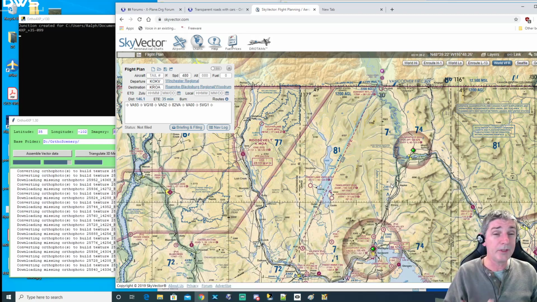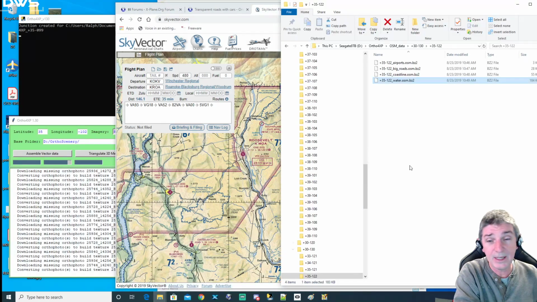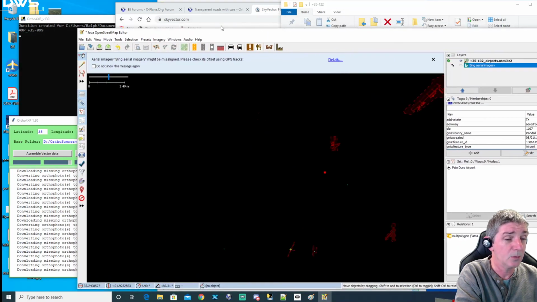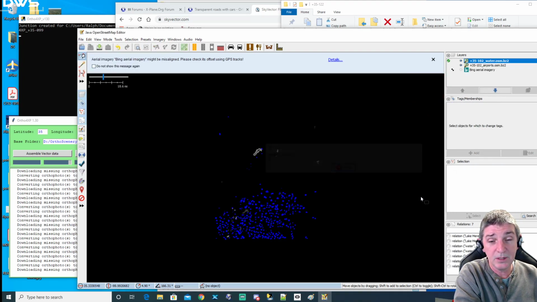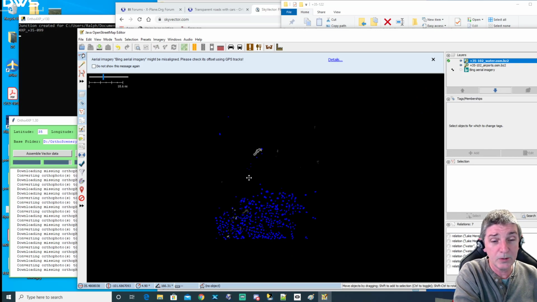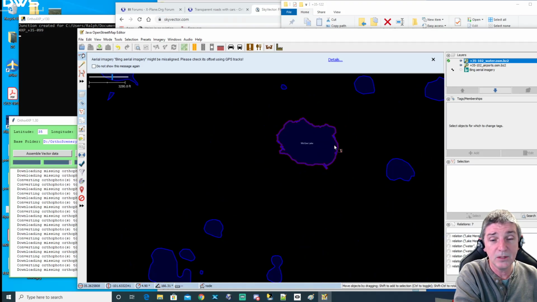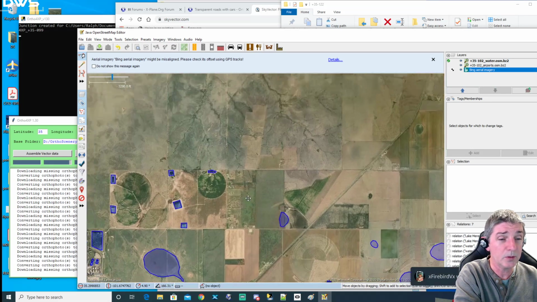So with that information, you're actually able to go back in and edit this file in JOSM. In fact, let's open that up here real quick. Let's turn this off, just so you can see it. We still waiting? Yeah, we're still waiting. Okay. So if I open this one up in Java OpenStreetMap Editor, there's all the water definitions for this tile, and there's tons of lakes and stuff. We can turn on imagery again so we can see where those are at.